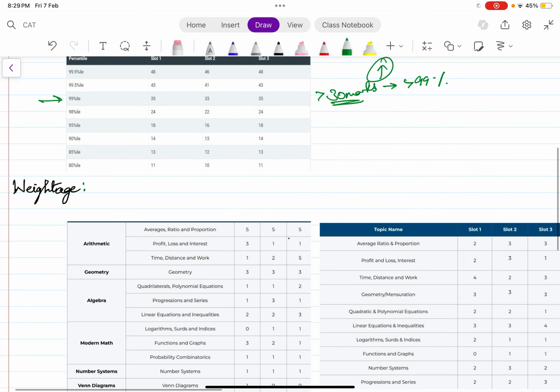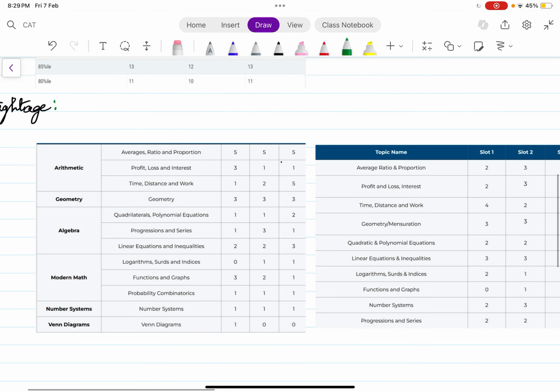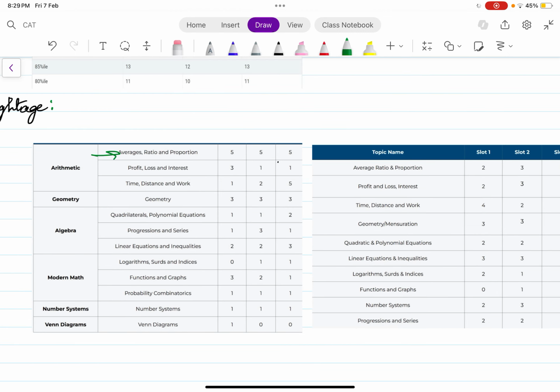Now that obviously depends on what kind of topics we should focus on. Over the years, weightages have changed, but they have remained fairly the same with regards to certain topics. For say averages, last year had been given a higher weightage. For this, there is a topic called allegations. We use allegations and mixtures to simplify problems. An usual averages problem would take you about 2 minutes to solve, whereas if you use allegations, you can solve it within a span of 20 seconds. It's a huge reduction.